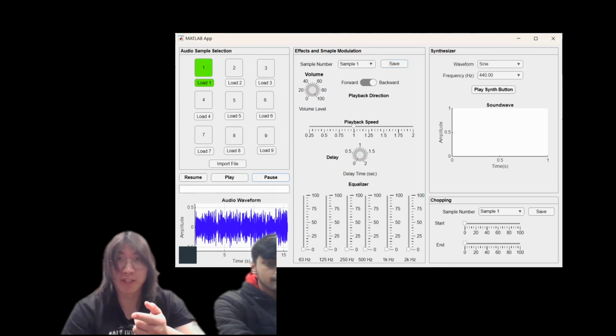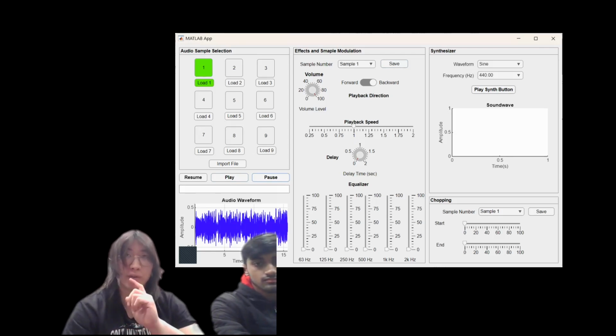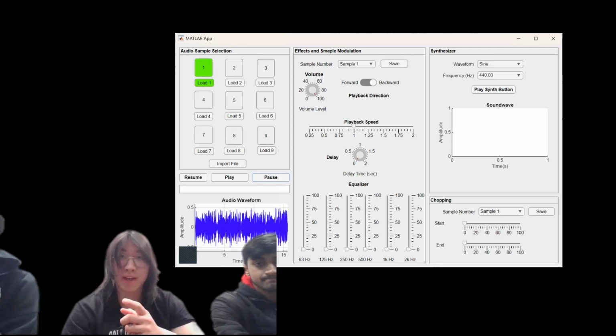So when I was tackling this, the biggest issue I had was figuring out how to save all the modifications I made to one sound and figuring out how I can modify one sound multiple times. And the way I solved that was by creating the current sound system of where I select a certain sample to be the sound that is currently being modified, modify that, and I save it.